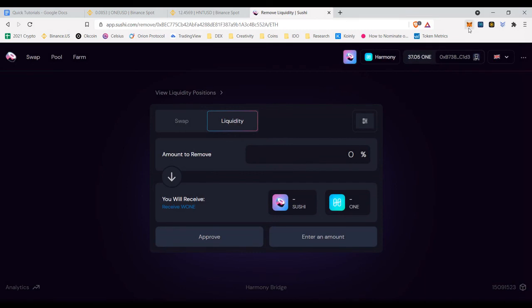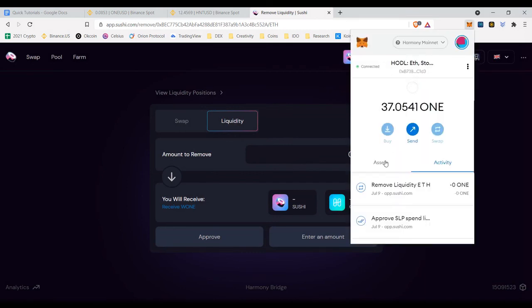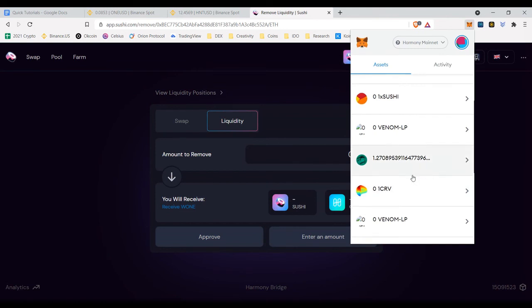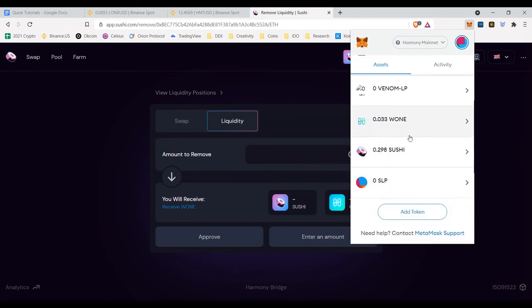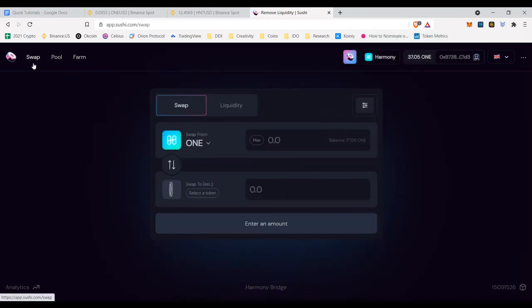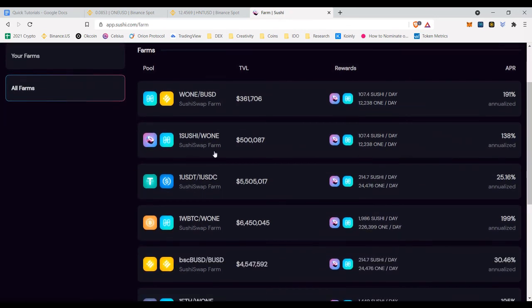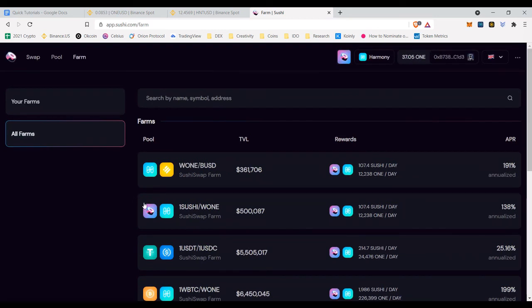We also, if we open up MetaMask, we should see our sushi as well. Boom, there's our 0.29 sushi. And now we can do whatever we want with it. We can either swap it back to One, or swap it all to sushi, or swap it all to another coin. Or maybe open a new pool position based on some of these farmable liquidity positions that we can open. The world's our oyster, but that is how we remove the liquidity from the farm, then remove our liquidity back to our original tokens, and that is the end of the video.